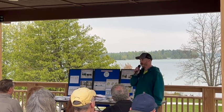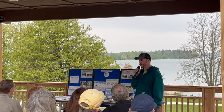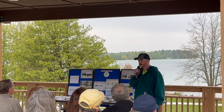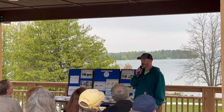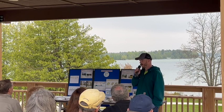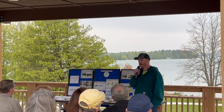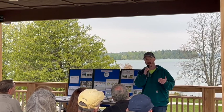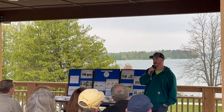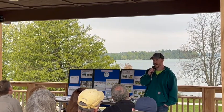So one of the issues that we get a lot of questions about is people that are not happy with what their neighbor's doing on their property, as far as elevation or grade change and that kind of thing. The issue that we have, and this kind of comes down to what you guys can manage for yourself too, is we don't really regulate elevation or grade change on a property.